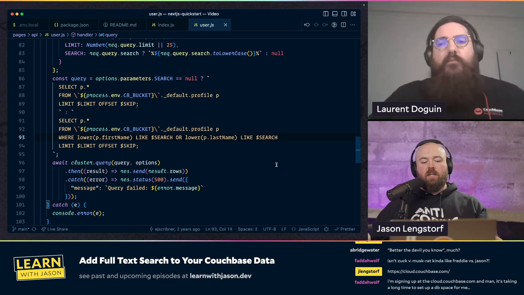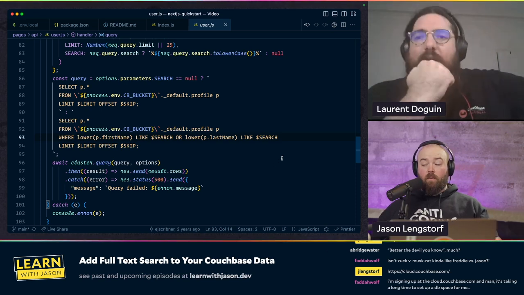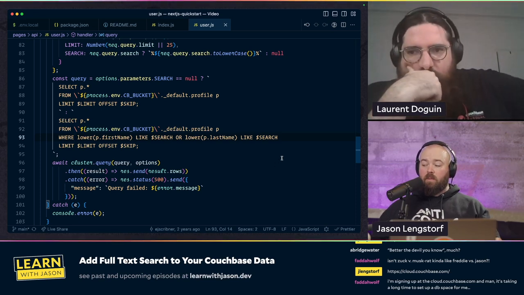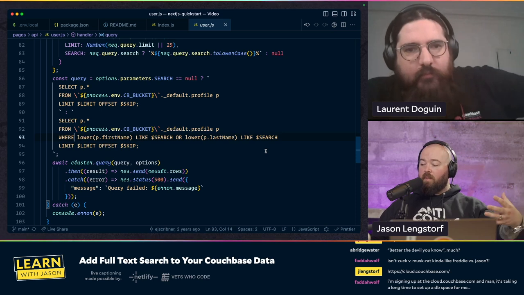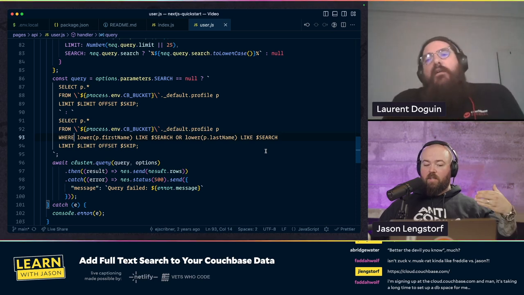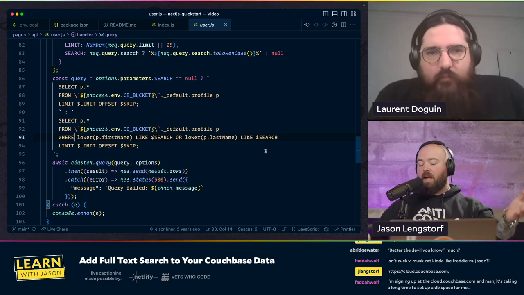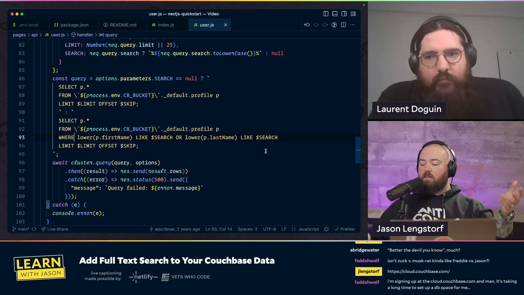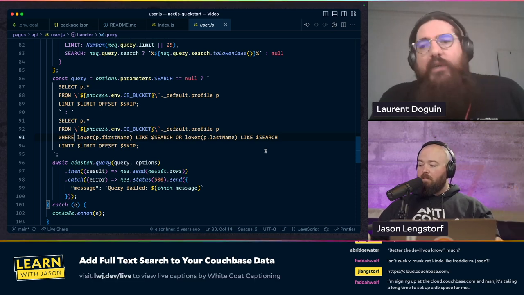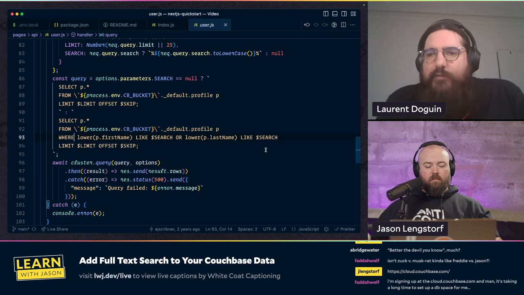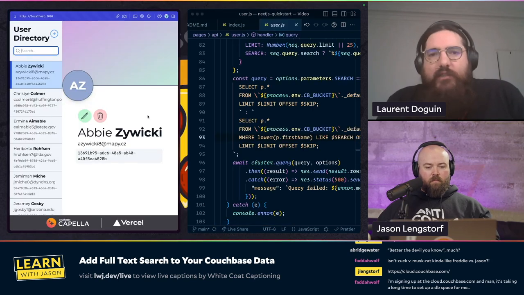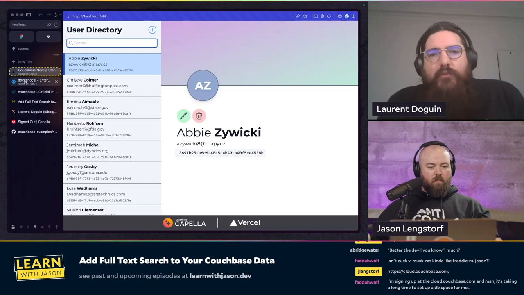And so this is built into Couchbase is where I assume this is leading, where all of these things are just being done for you. And I just get to say, show me everything that has the word cool, even if I misspell it. So we can fix that. Let's go into the interface of Couchbase and try some queries straight in Couchbase. It's going to be faster for us to play with full text.